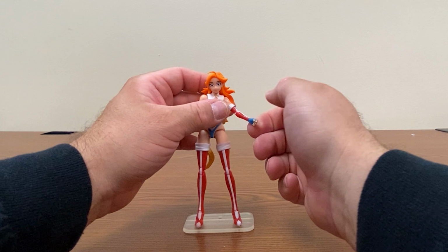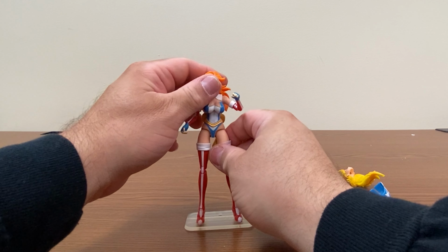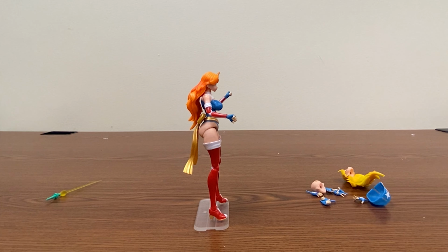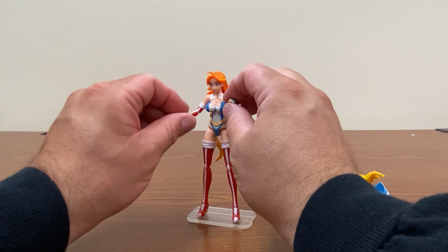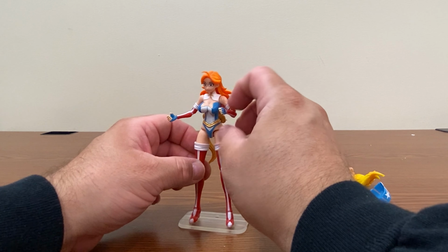Overall, I will admit the figure feels more delicate than I expected. The limbs, especially the arms, are thinner than I would have thought. I wish I'd brought Critter with me to compare the two, but I definitely think that her arms and legs are both smaller than Critter's, or thinner. So I am a little bit concerned when I start messing with it that something's going to break.